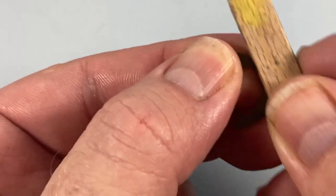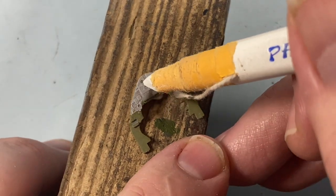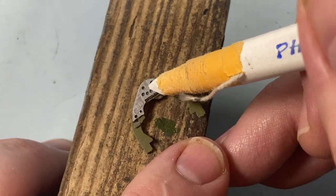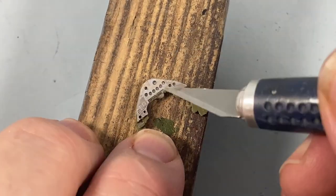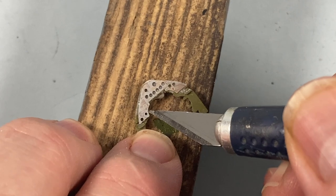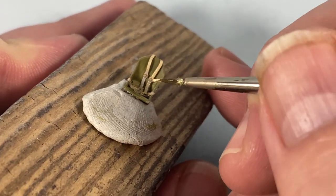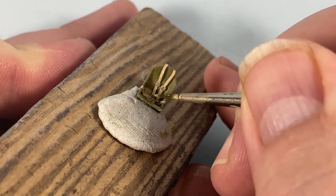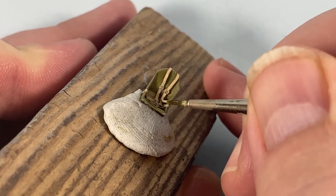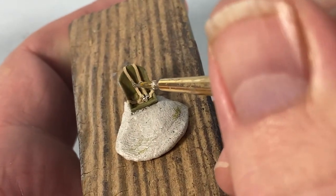I'm using the photo etch instrument panel so I've got to sand off the raised plastic here. Then I can drop the new panel into place. I use a high viscosity super glue for this as it gives me a few moments to check the placement before pressing down to set. Back to the seat and I'm going to paint the straps — the instructions suggest you can drape the supplied decals over them but I'm not confident that will work out well. I prefer this colour anyway, then I can add a few dabs of steel for the buckles.